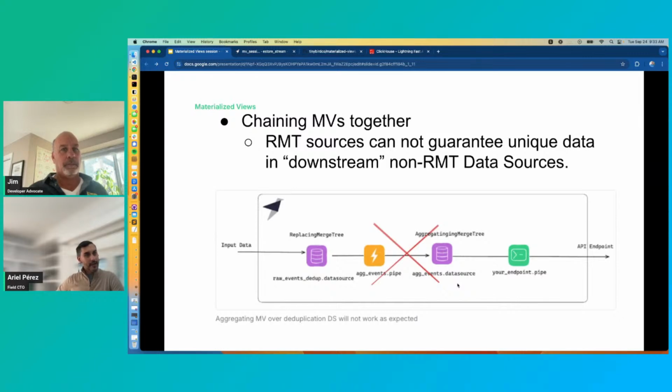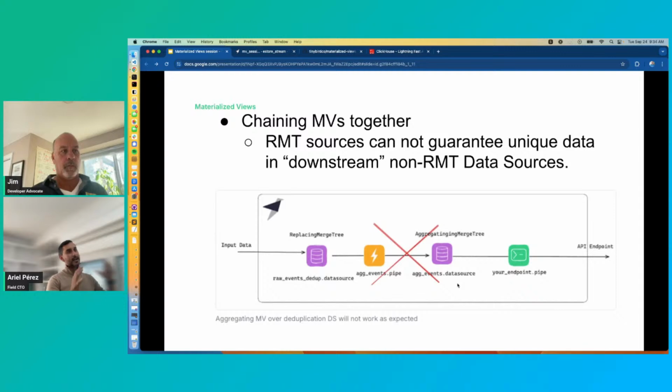And I think you were getting there, and you covered it, and it's reiterating the idea of how a replacing merge tree does its thing. The way a replacing merge tree does its thing is that as blocks are coming in, the data's coming in, and it has its merge algorithm and its replace algorithm. That happens on a schedule. But as we said before, the power of MVs in Tinybird is that as the data comes in, it gets triggered downstream. It's an insert trigger.